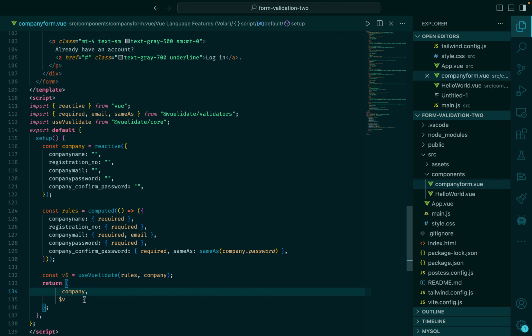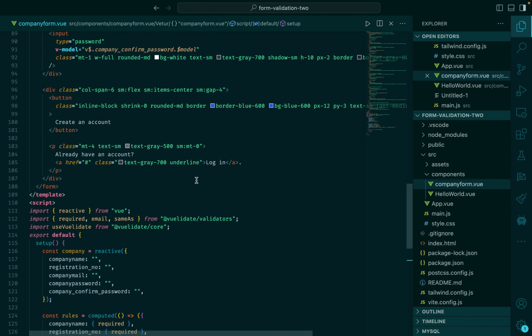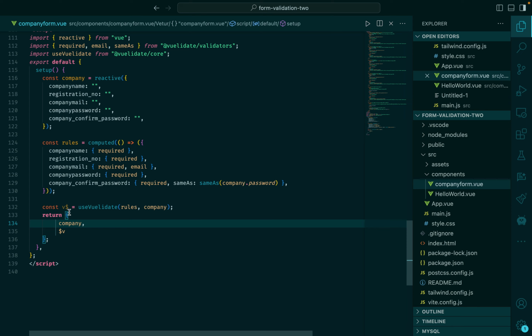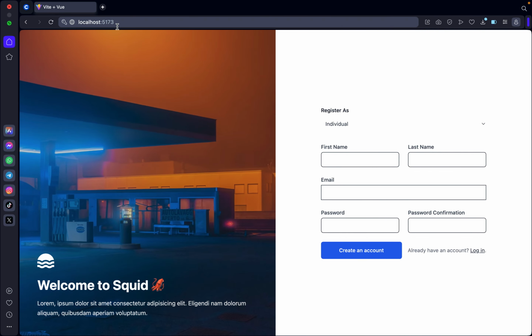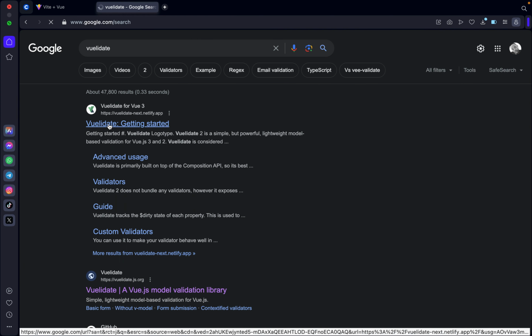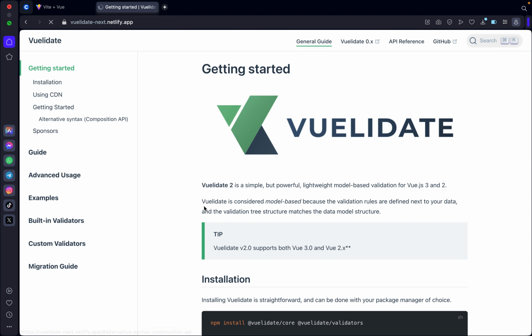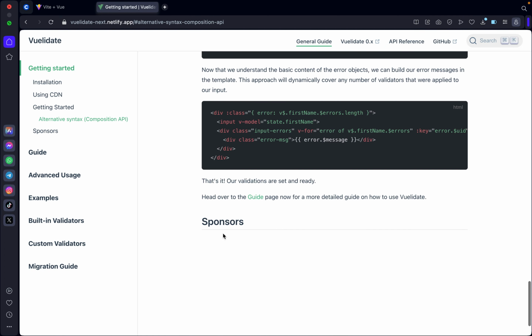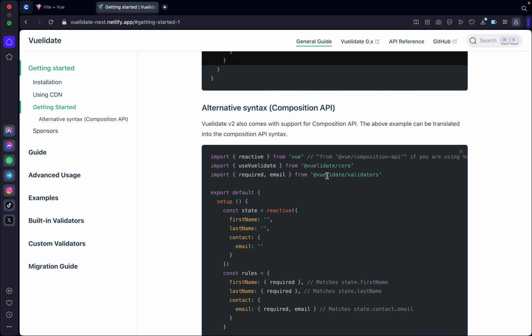Return this as well. And as you can see, if I put something like that, of course I'm not going to get errors again in my code. Why? Because I'm using it here. If you read the documentation of Vuelidate, let me open something so you can see what I'm talking about. This is Vuelidate for Vue 3. I'm actually working with people that are using the composition API, so those that are using the composition API, this is the composition API like you've been seeing.